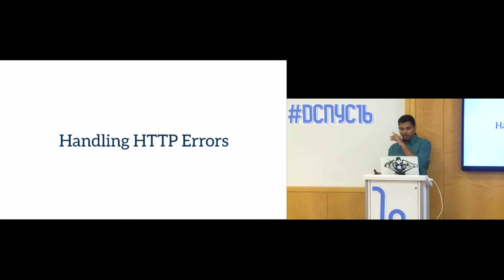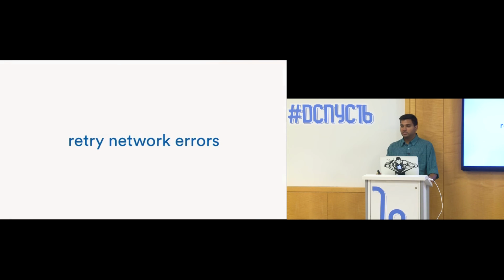With HTTP, typically there's three classes of errors. The first one is what happens if there's a network error? The connection wasn't even able to be made, the user's not connected on Wi-Fi, doesn't have data or whatever. In this case, what you want to do is just retry the request later. The second kind of error you'll run into is a server error. What if your server is down? This is typically represented as a 500 level response code. In this case as well, you want to retry later, give the server some time to come back up.